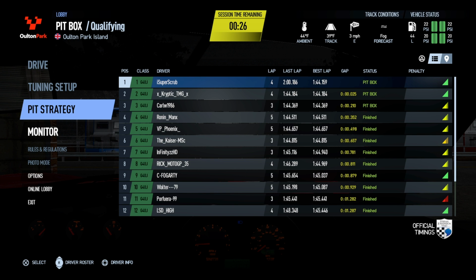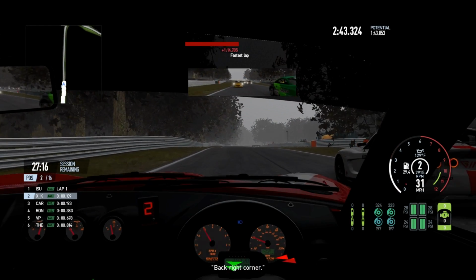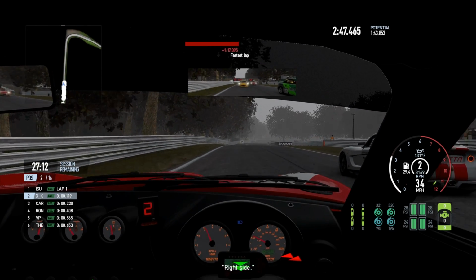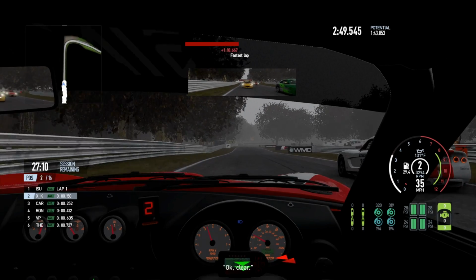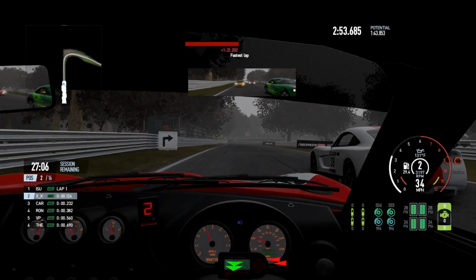Super Scrub managed to get pole, me in second, Carl in third. And yeah, it's gonna be a good race because I definitely knew the guys around me were pretty quick. And I'm not actually gonna talk for this race, I'm gonna let you guys watch it. It was pretty eventful. Obviously, remember, the second race is going to be a reverse grid, so whoever manages to win this race is going to be starting at the rear of the field for the next one.